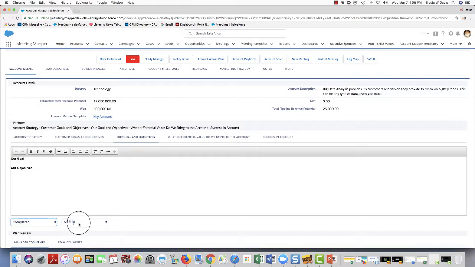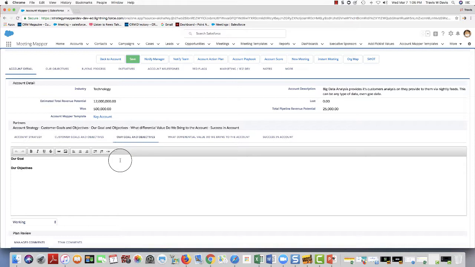It would then prompt me to say, hey, how often do you want to update this particular section? And what it'll do then is create a task in Salesforce reminding you to go back and update this particular section. But right now I'm just working on this right here. And as you can see, when I do things in the plan, the save button turns red to visually remind me that I need to click this to save the plan. So let's move forward here.